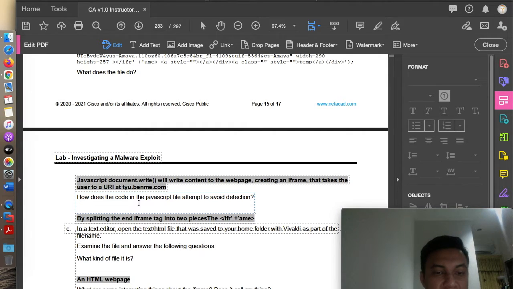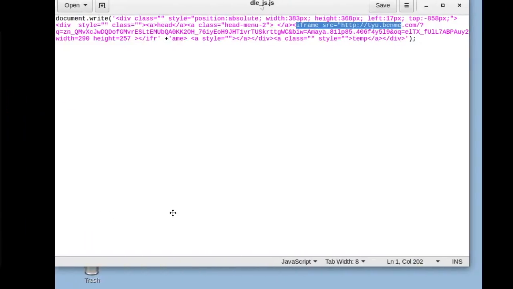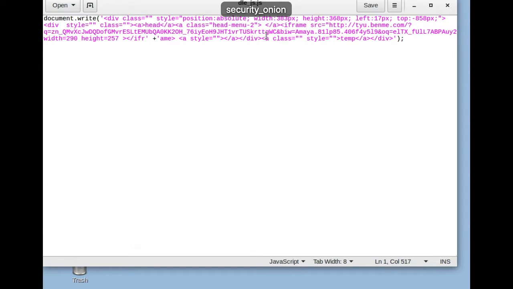How does the code in the JavaScript file attempt to avoid detection? Okay, so we can find here.